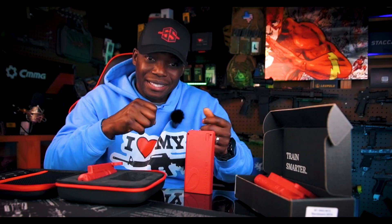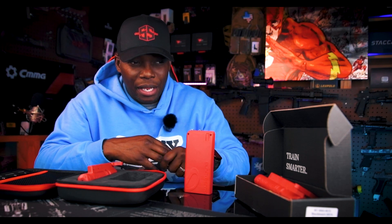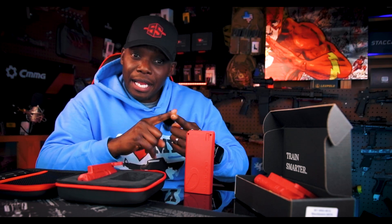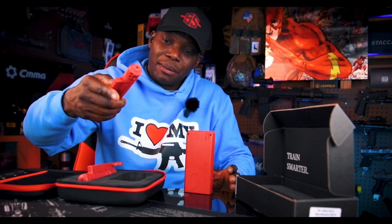It was about like whether I tried it in the rifle, was the battery charged, what kind of rifle, did I do any modifications - and I'm like no, this is a stock Daniel Defense rifle, I didn't do any changes, I literally just put the BCG in there and the battery and it stopped working. After like three or four back-and-forth emails, they finally asked me for my order number and address to send me out a new one. It was supposed to get here Monday but it came Saturday.